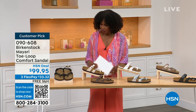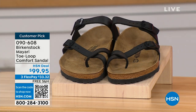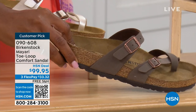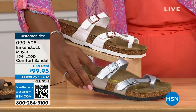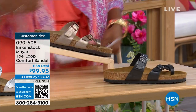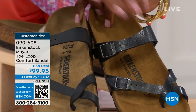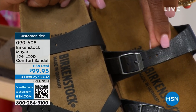Starting on my right, we've got black — a nice matte flat black. This one is called Antique, a pearlized creamy color. We also have it in mocha. There's white. This one is called silver. We also have it in graceful taupe. And this one is called licorice. I'm going to pull black and licorice right next to each other so you can see the difference — black is matte, licorice is shiny, and the footbeds are different colors as well.